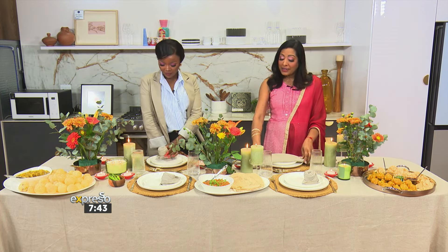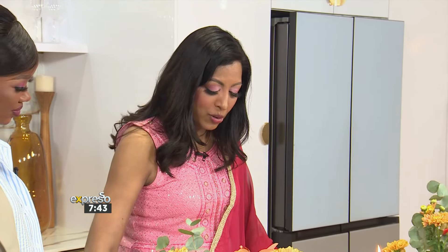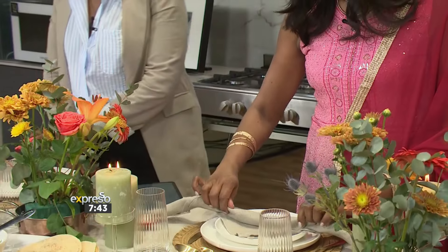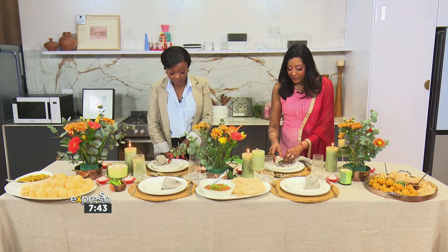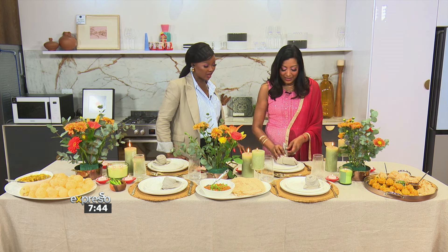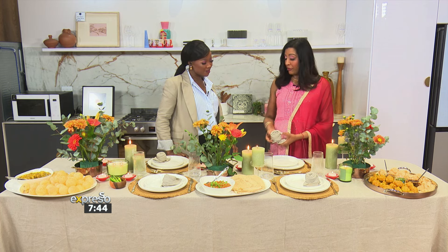One thing I'm really loving is the detail of the napkins. How did you do this? So I made a little rose, because I wanted to be a little bit extra. So it's very simple — you just make a little triangle with your napkin, and you sort of just roll it. It really looks like you've spent hours doing it because it's a perfect rose. Once you roll it, you bring this part and start rolling it again — it's all about rolling. And you're creating a rose. You even have flowers on the side — leaves. It's very simple: you tuck this in so no pieces are popping out, and that holds the rose together. Then you turn it around — see, I've created a rose, and there are the leaves. That is so cute.